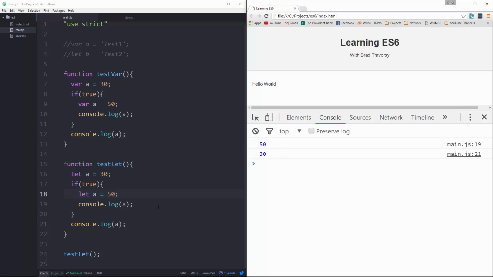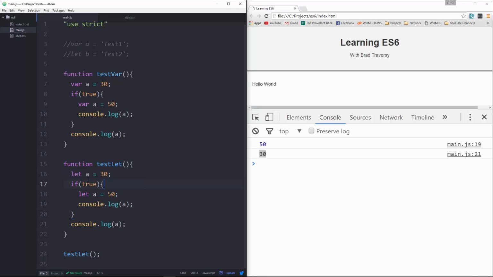Okay, so let's take a look at why this happened. We set a to 30 right inside the function. Then we had an if statement, and then we set a to 50. We console logged this and it gave us 50. Now when we come back out of that if statement and console log it, it's pertaining to this one because it's on the same scope. So then we got 30. So this did not change this. All right, and I think that just makes things a lot easier and makes it work more like a high-level programming language.